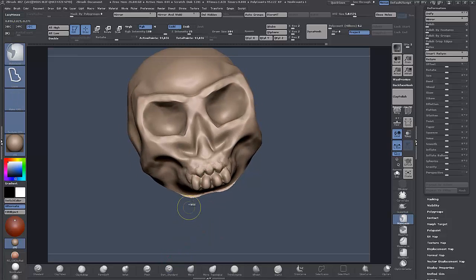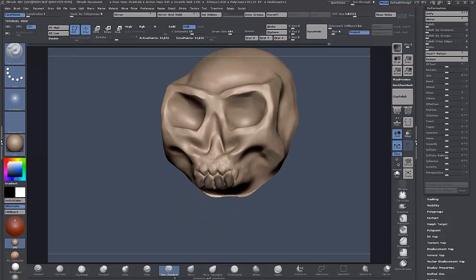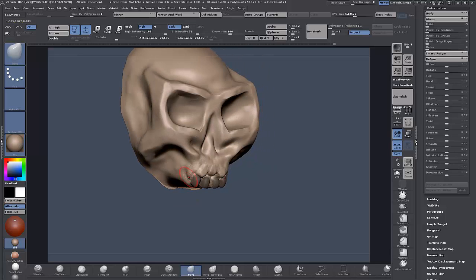I'm just going to mask out, just get the mask pen. Mask out the teeth. And get the move brush again and just pull this down.